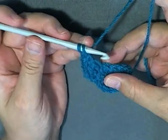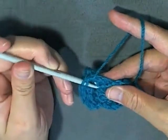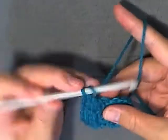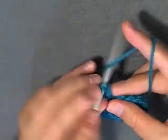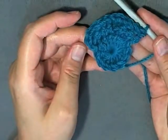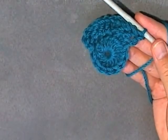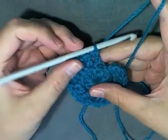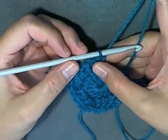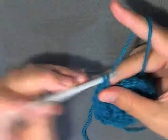So now we're going to be doing 3 more double crochets worked in the back loop only. 1, 2, and 3. And again, we're going to yarn over, go into that first front loop, do a double crochet, yarn over, grab up the next front loop, and then the third. And that's our next set. So continue that all the way around, and when you get to the end, you should have 28 stitches. The last one of the round is only 2, so you double crochet in the back loop of just 2, and then you go into the front stitches.